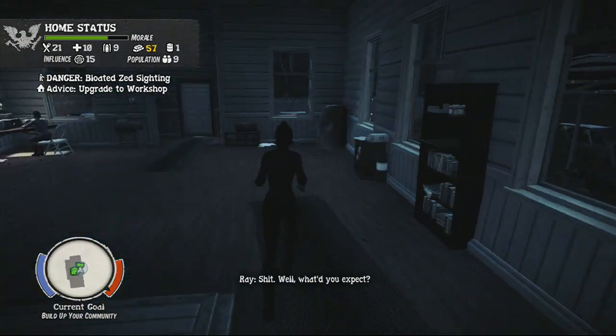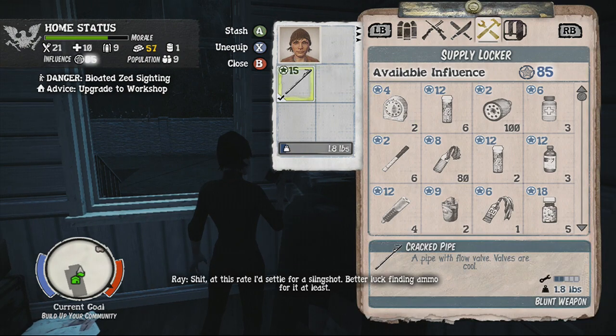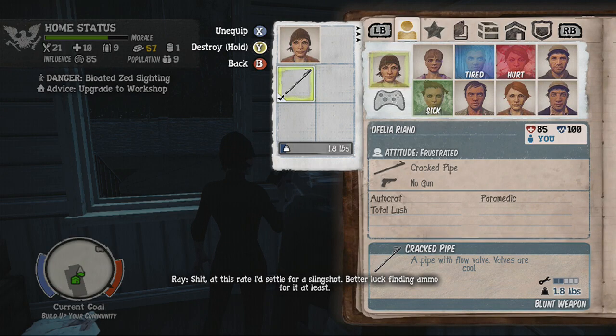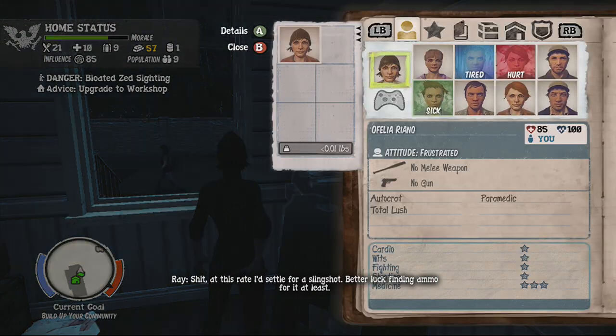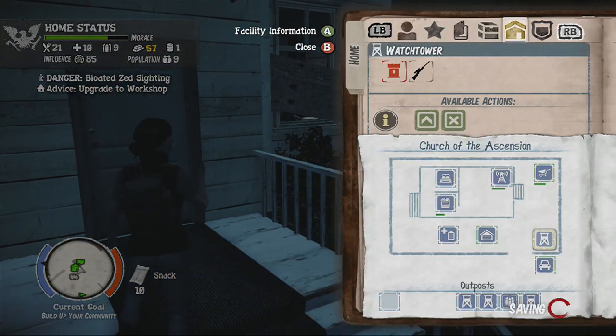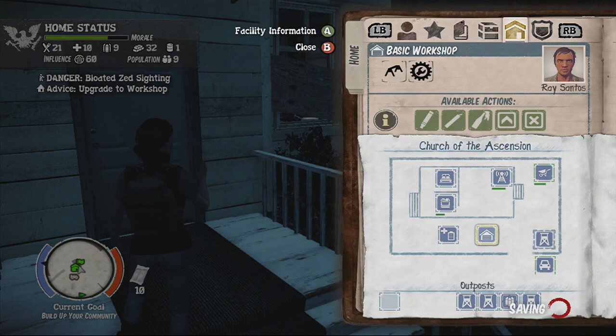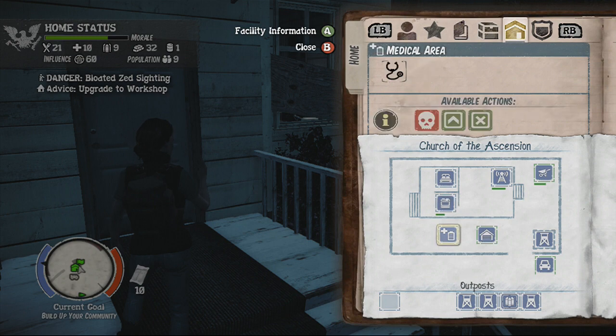She had to be one of those awkward bitches that's like, oh, Wayne, you need to repair things. Shut up, Lily. So I'm not putting that in the stash. You can keep that. Right, 85. Let's switch back out to Faith Archer. Now we can upgrade at last to the shooting platform, which will advance our radius a little bit.